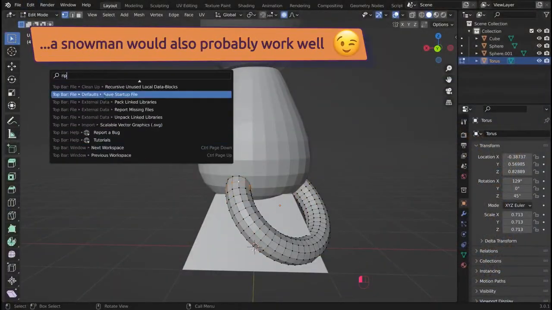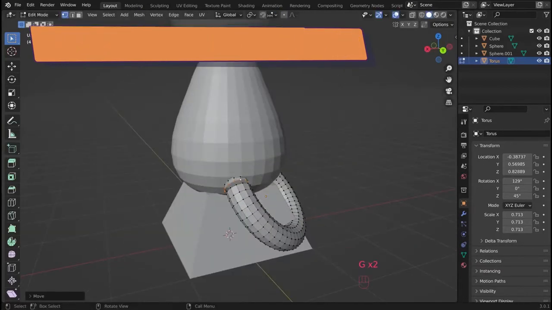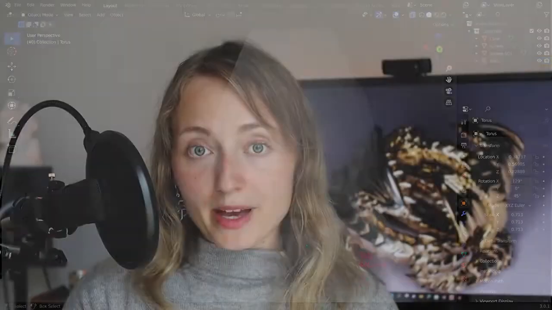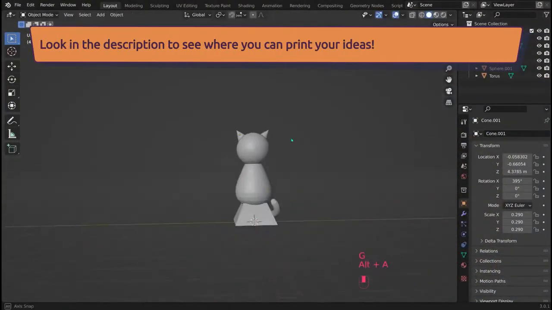All the functions you learn here will be very helpful for any Blender project you're going to do in the future. You will understand how to simplify complex shapes to their basic building blocks and extract their main characteristics. In the end, your Blender knowledge and 3D thinking will be nicely improved. It will help you with all your projects in the future. Enough introduction. I hope you are excited to build something. Let's start!